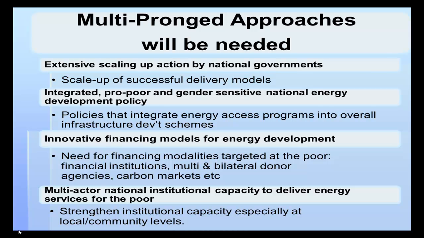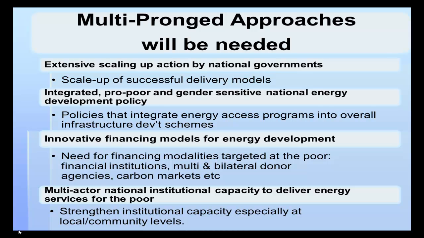So policies that integrate energy access programs into overall infrastructure development schemes are going to be important, because unlike electricity, one cannot treat energy for cooking just as an extension of wires or an installation of solar panels on people's homes. There, it's going to be more embedded in the social, cultural, and economic systems, and one needs to think through this quite carefully.